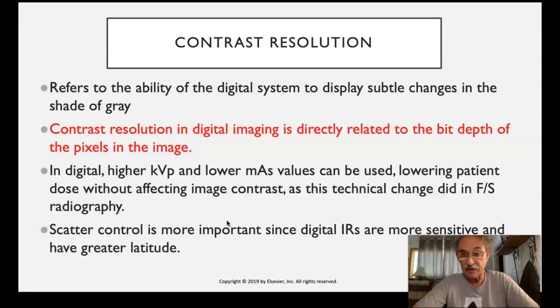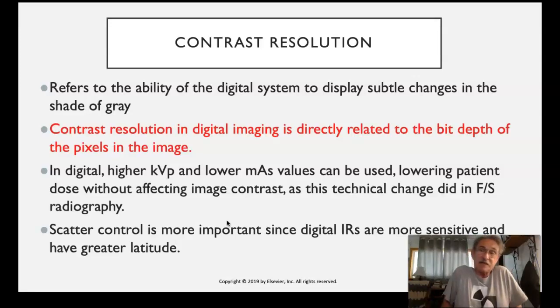I talked at some great length about bit depth yesterday in my recording, having to do with 2 to an exponential power, and the intent being that a pixel has the ability to record thousands and thousands of individual numbers representative of how much exposure that pixel got.